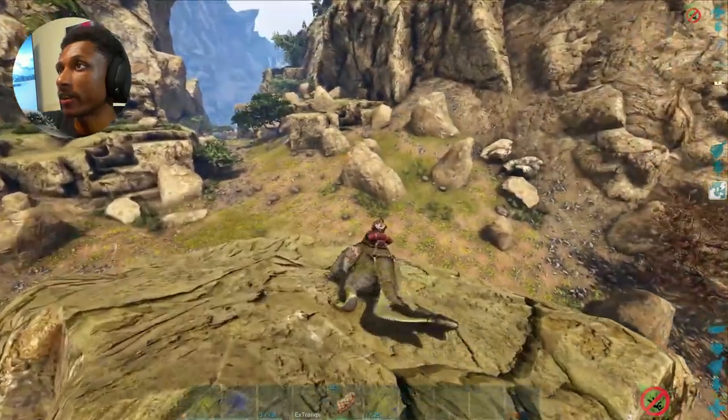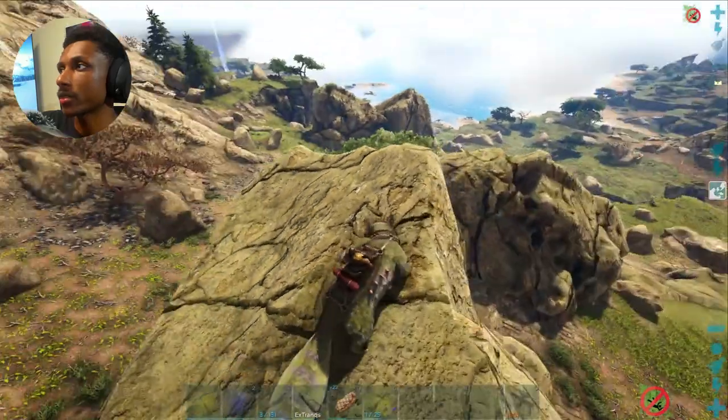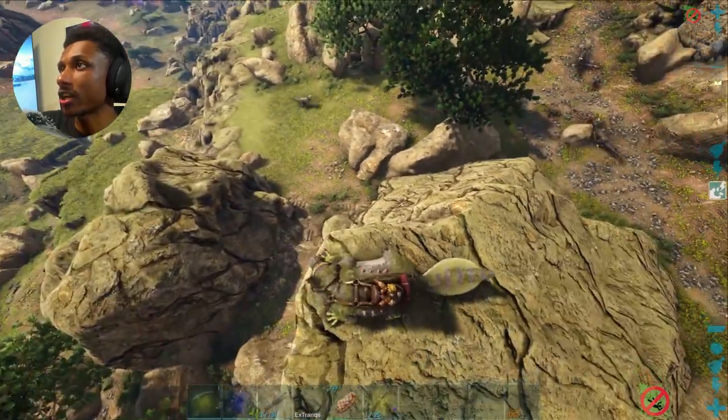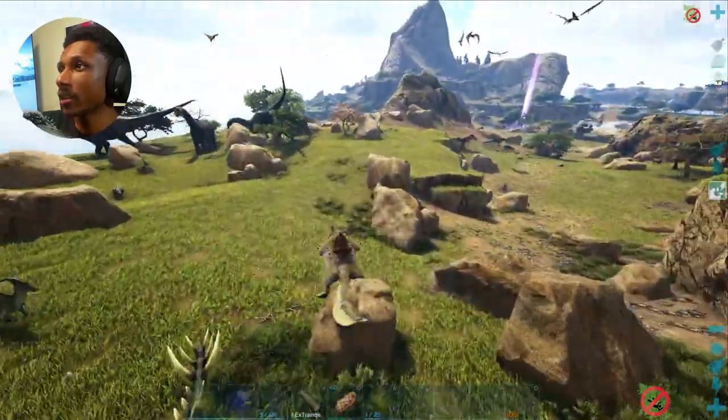Usually a lot of Rexes spawn in this area, and that was the only one over here. I think there's actually another one over there, but he was like super duper low level. I'm gonna go get the Karcha, come over here and wreak some havoc, because that makes things spawn, apparently.